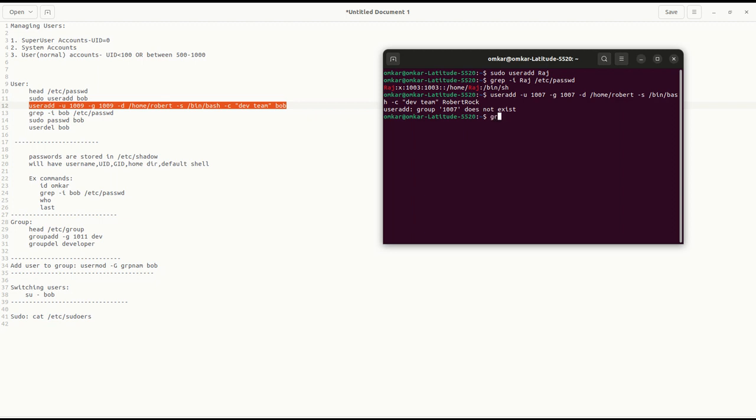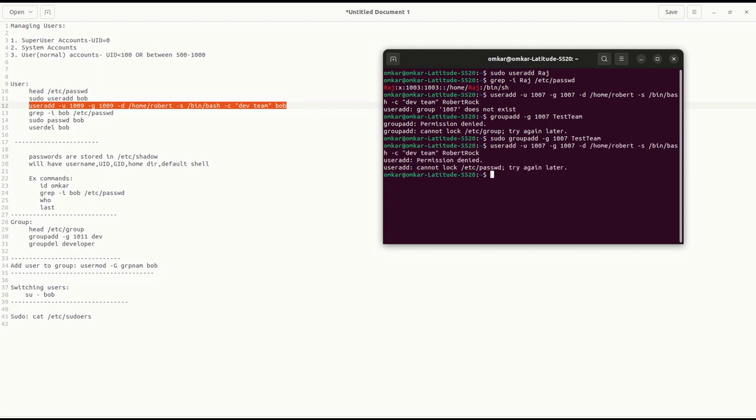Maybe we'll create the group, groupadd, I'll say 1007, and I'll say test team. Okay, I need to run it with sudo. Okay, now if we run this command, again we need to run this with sudo, right?